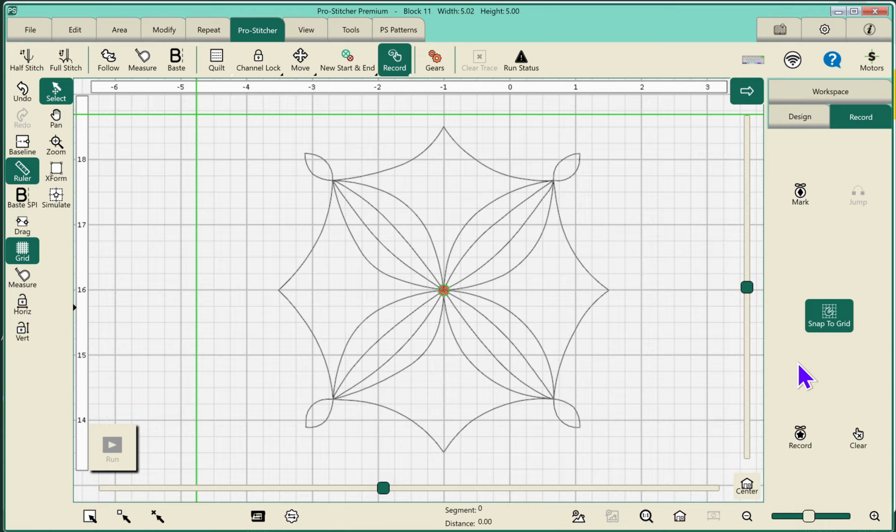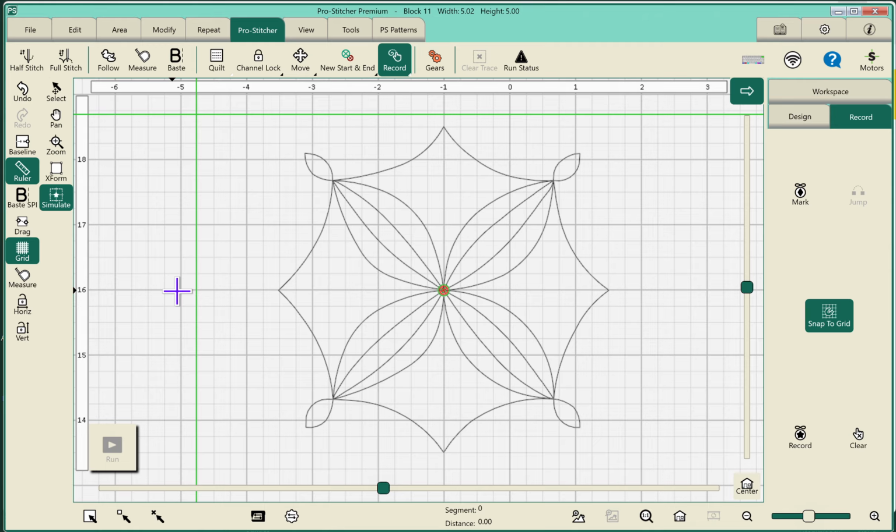This allows me to be semi-accurate because it's going to snap my design points that I create right to the grid line. So to do this, we're going to have to create a line segment that's going to travel from here to here, and then another line segment that will start here and end here. So then we'll have three designs on the screen. We'll have a line segment, and the design. And then I'm going to group them in order of stitch out and baseline them to create a new design.